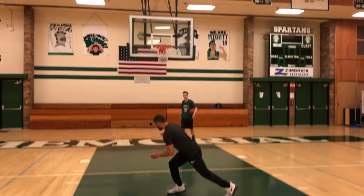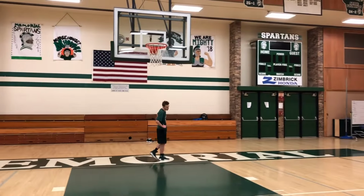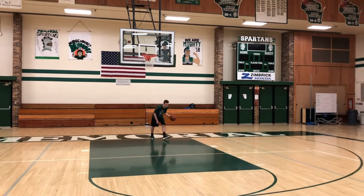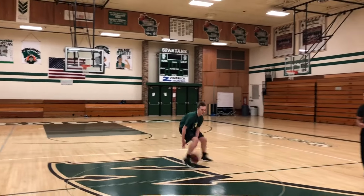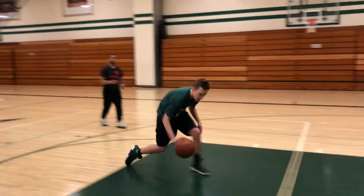When you're doing these especially, your head should be in front of your toes. Explode out to the next one, okay? Keep that ball tight, low, and pound and rock. Let's get it. Tighter. Quick. You can push harder than that. I know you got more in you than that. Let's go. There we go. Good. Much better. Push. Good.